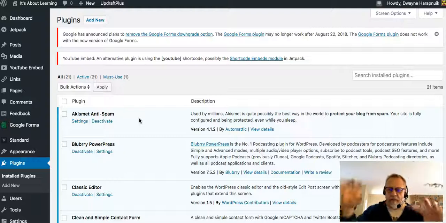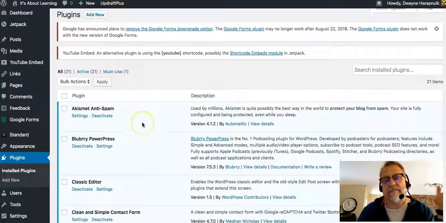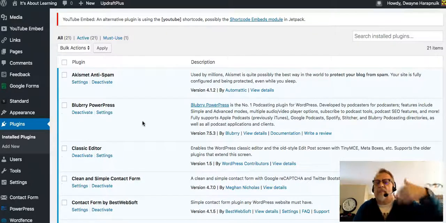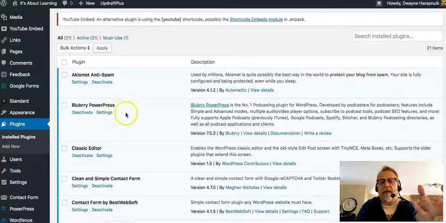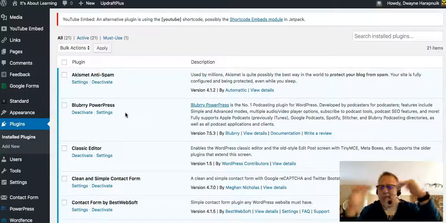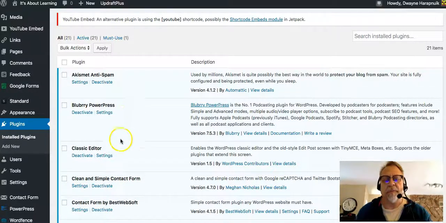So if you're going to implement comments and a variety of other things, this is a wonderful tool. You need it. It just deals with spam. Got to have it. It's free. It's a must-have. I'm implementing podcasting, and so Blueberry allows me to implement WordPress and podcasting and a variety of other things right within my site. I'm experimenting with it. I haven't figured it out, but it's a recent thing that I'm doing.